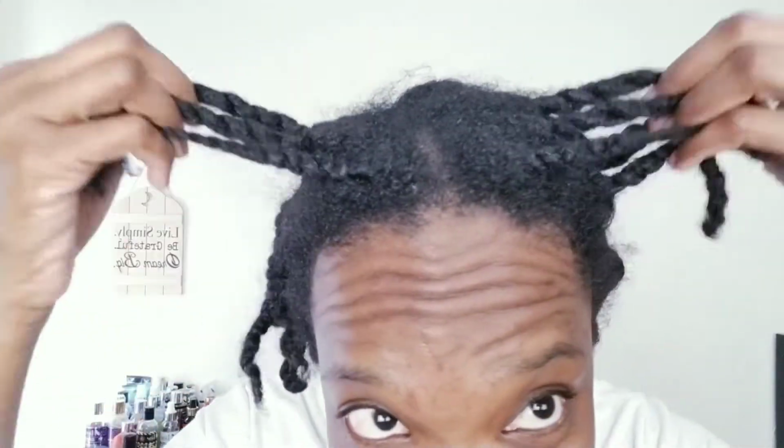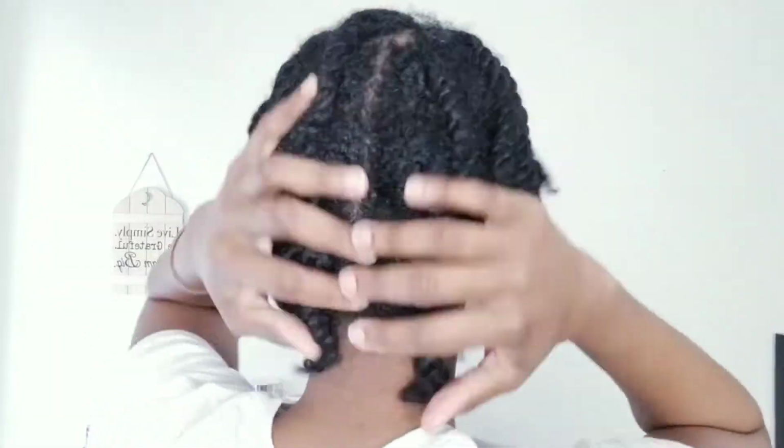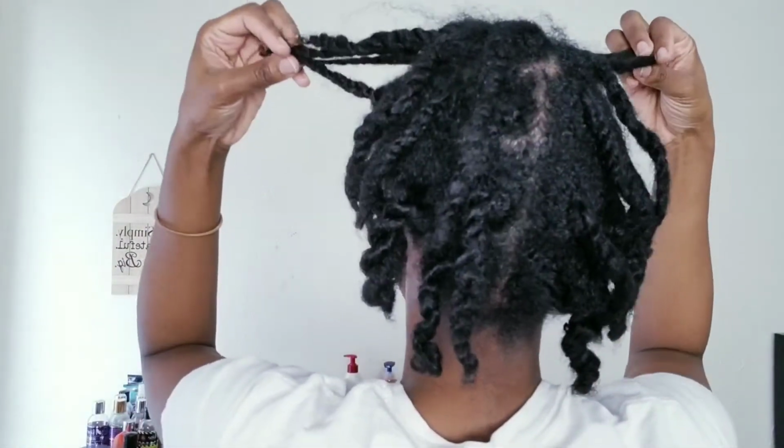But this is the jungle. Oh gosh, this is what I got. Some gray hair going on here, but this is what my hair looks like after a week. I moisturized throughout the week. So it's not like I just did it once. I did it throughout the entire week. And I use my Maui Moisture Curl Smoothie along with my main choice, leave-in conditioner and my hair oils.